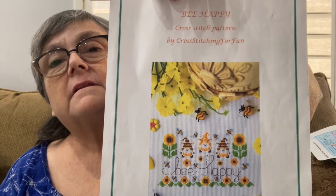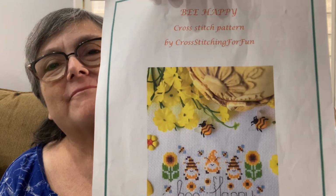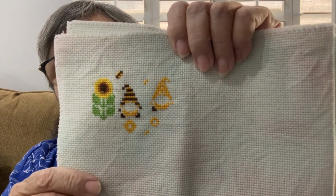And then the other one is also by Cross Stitching for Fun. I'm just doing a Cross Stitching for Fun month. This is called Be Happy. They're little gnome bees, they're so cute. It was stitching up really fast, but I had started it just because I felt like it, and I was working on other things. So this is where I am. I think I should be able to finish both of these this month easily. As a matter of fact, I was working on that for a short time. It didn't take very much time at all.